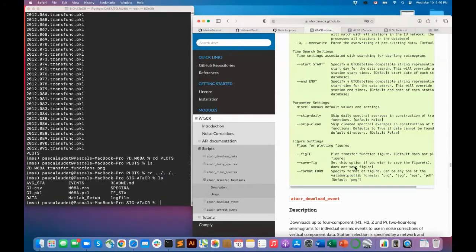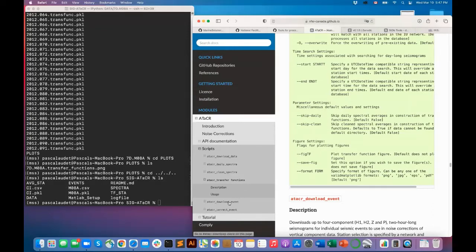Okay, so far what we've done is download data, which was done already. We've calculated all of the daily averages to flag the good and bad windows within that day. We made a daily average of those spectra, and also cleaned all of the spectra for flagging bad days during a certain time range, and created one single spectral average that represents maybe that station or maybe 1 week of daily averages, and calculated all of the possible transfer functions for these cases.